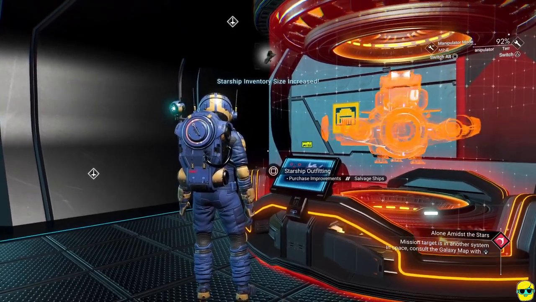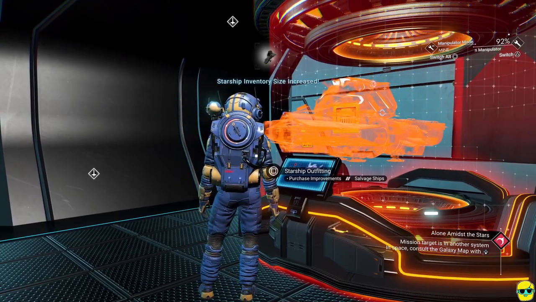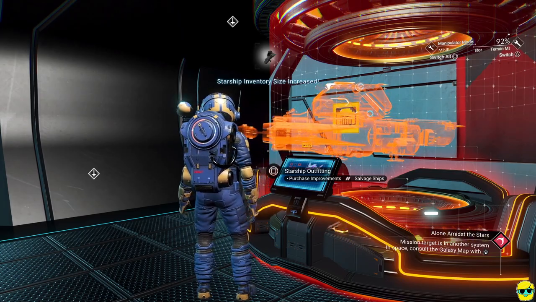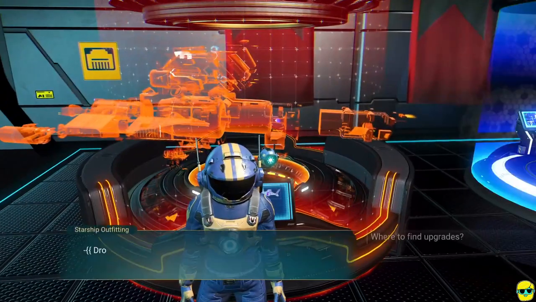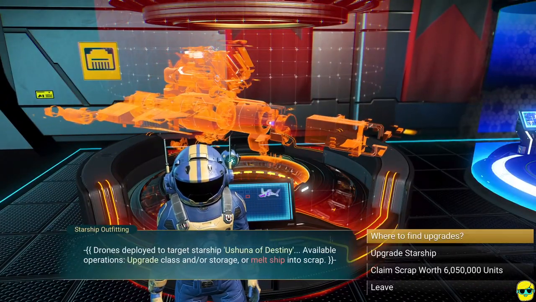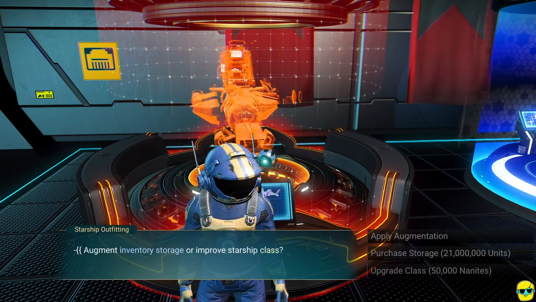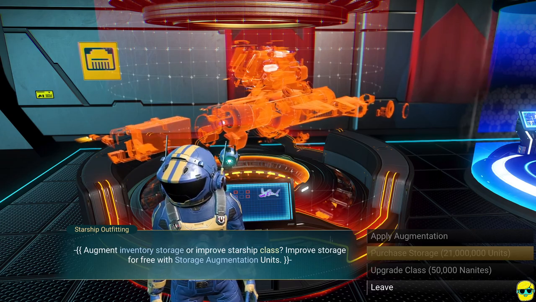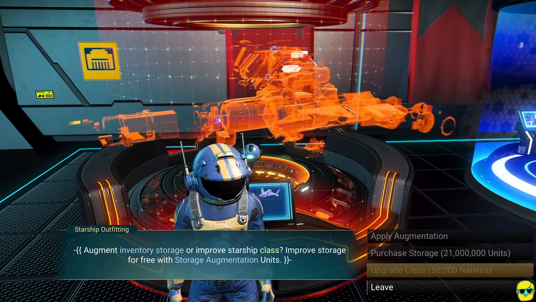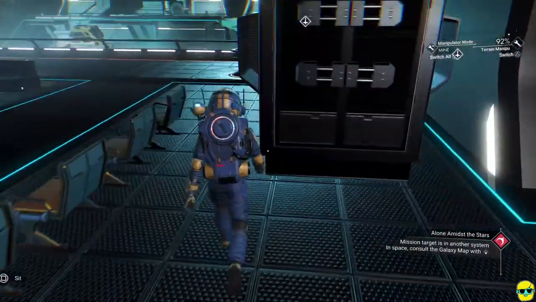Is this my favorite ship in the game? No, it's not. But right now, I can't be a chooser. I'm just focusing on the fact that I have this A-class ship that we've done a lot of repair work on that has a good storage space. And I can upgrade it if I want. And now to buy one slot without the module, it's 21 million units. Oh boy. All right. So that's interesting.